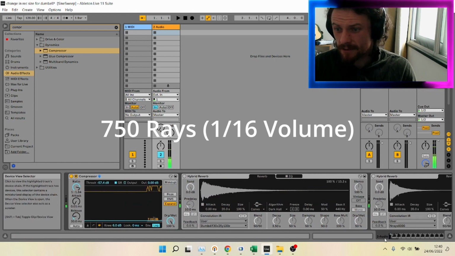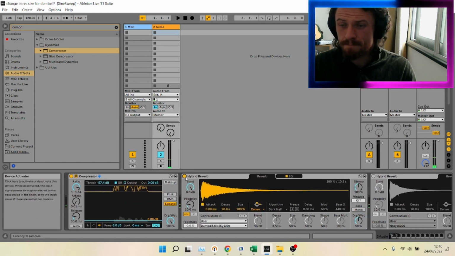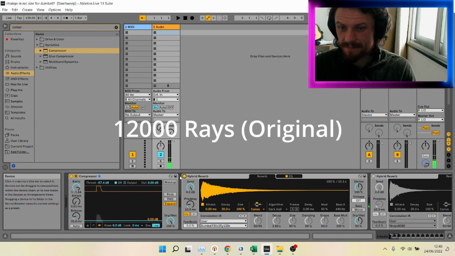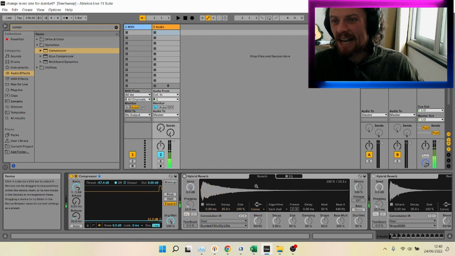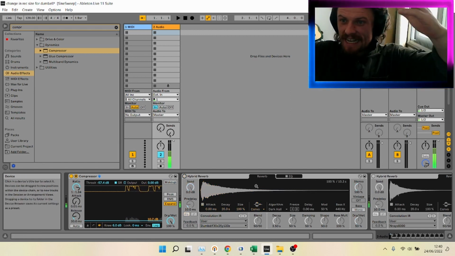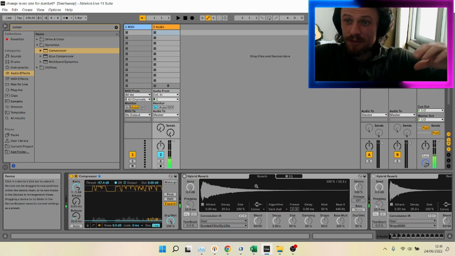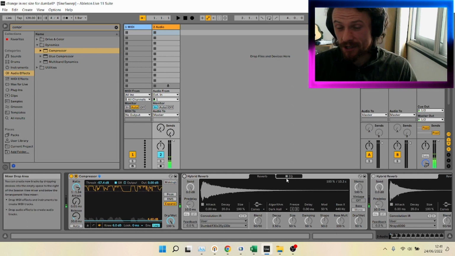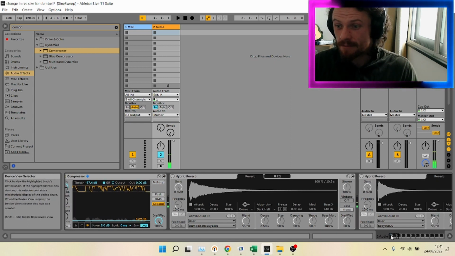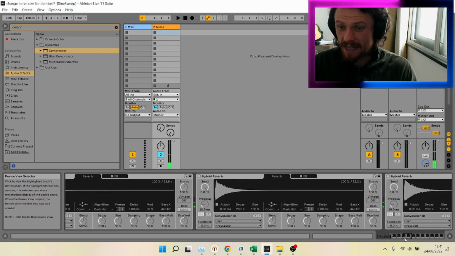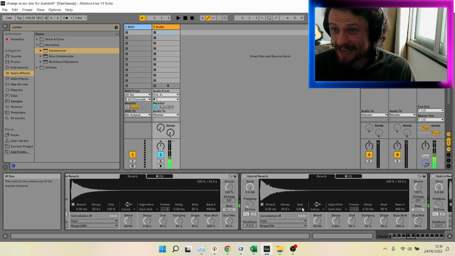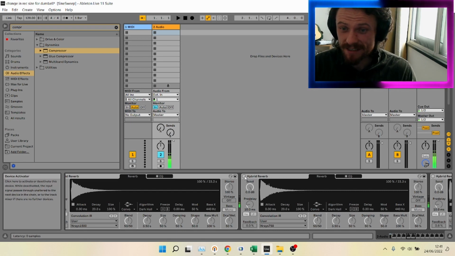Comparing it to our original, a lot of those later reflections coming from down the tube have melted away by all the other stuff going on and the number of rays, which is more realistic. But down here, it starts to get more electronic. So now we're going to get silly and do just 750 rays.